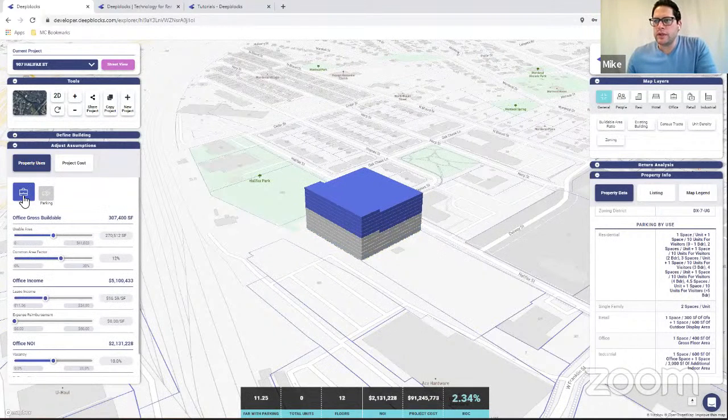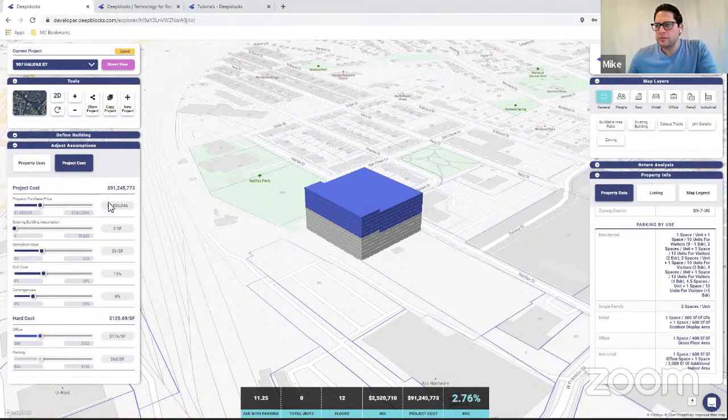You can then go into the income side of it. We do pull in some market rates based on that particular census tract, but maybe we can get $18 per square foot. You can also adjust the cost side by hitting project cost. You can adjust your purchase price and your soft cost as a percentage of the hard cost. We are showing dollar per square foot hard cost based on this particular sub-market value, but again, we can adjust it. Maybe you can do 170. And as you adjust all these values, your KPIs down below automatically update.